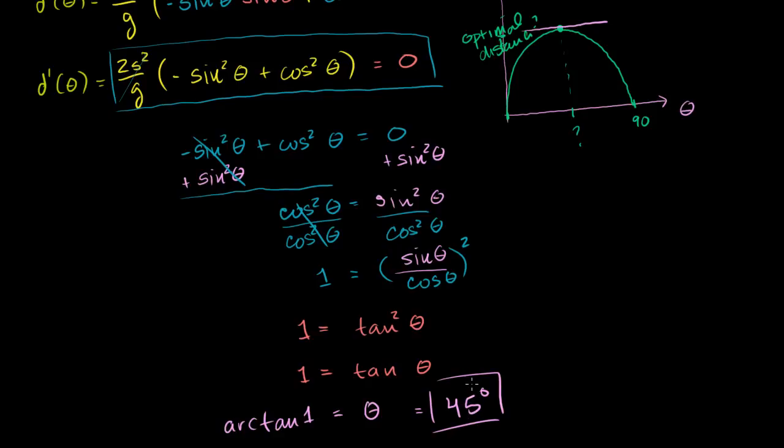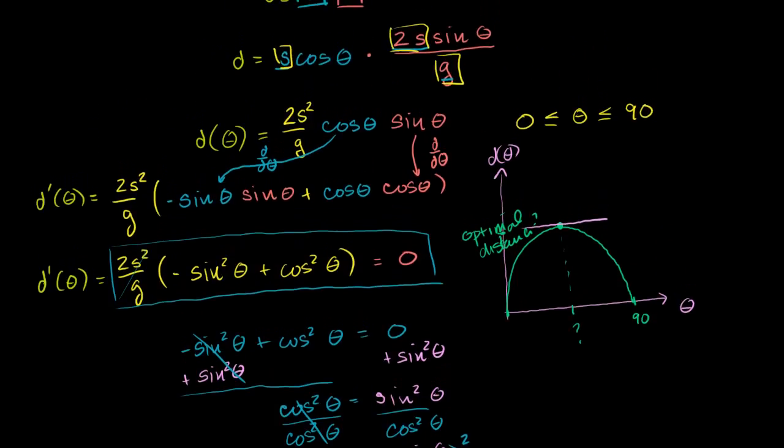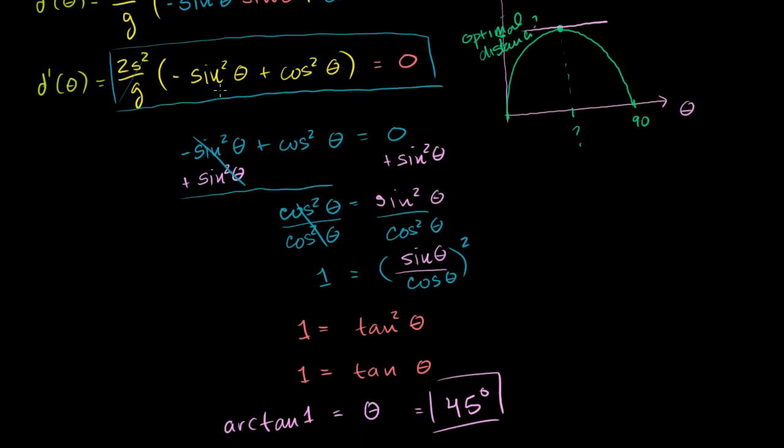Now, what is that optimal distance going to be when we shoot it off at 45 degrees? Well, we can just go back to our original formula that we derived. What is the sine of 45 degrees? The sine of 45 degrees is equal to the square root of 2 over 2. You could use a calculator for that, or maybe you know it from the unit circle. The cosine of 45 degrees is also square root of 2 over 2. And if you'd just taken the principal roots at this stage, you'd have gotten that the cosine of theta has to equal the sine of theta over this interval, and that only happens at 45 degrees.